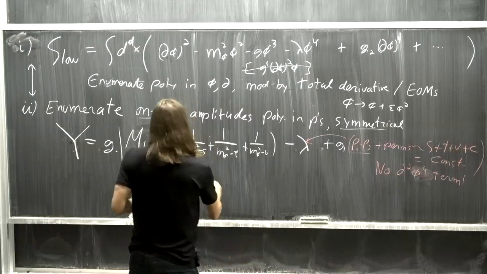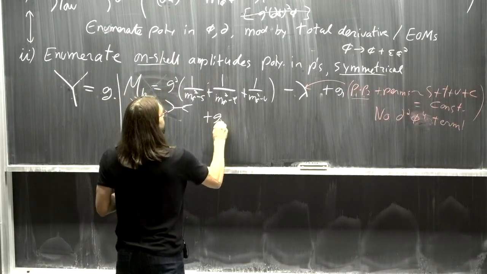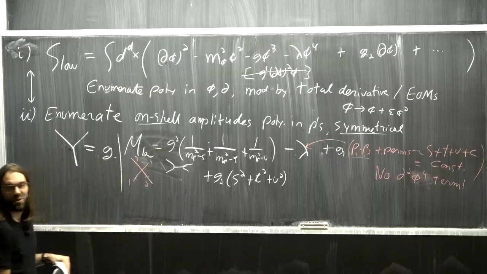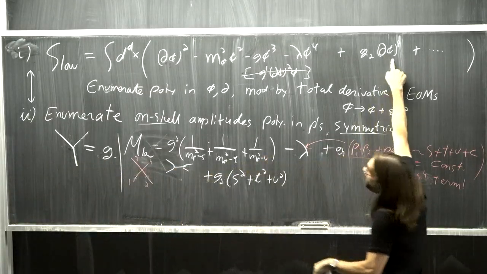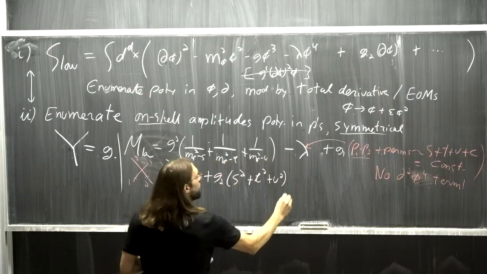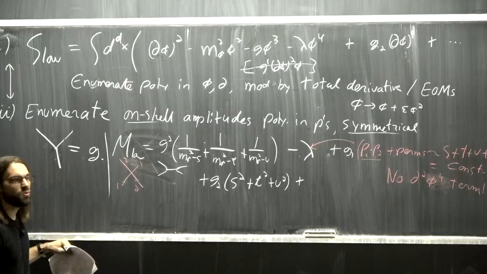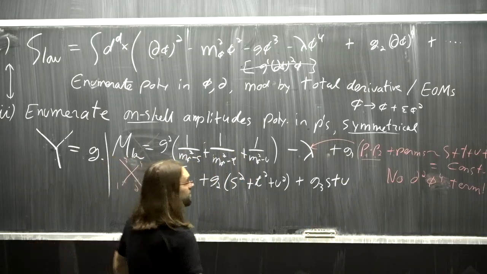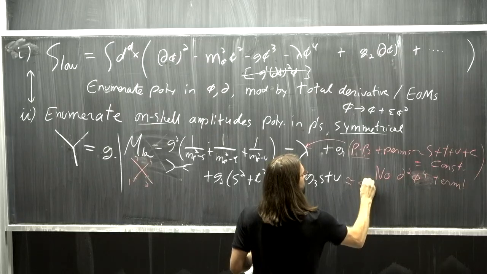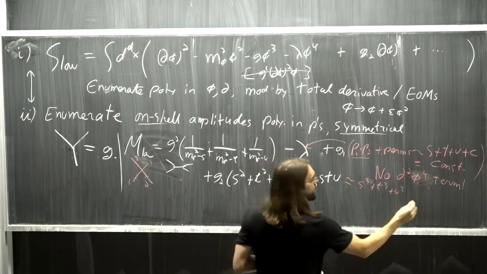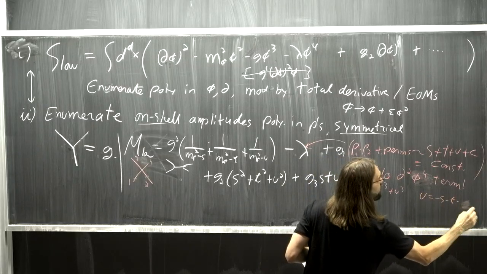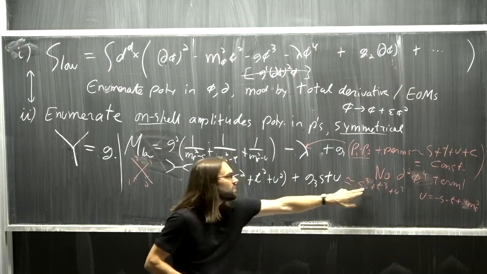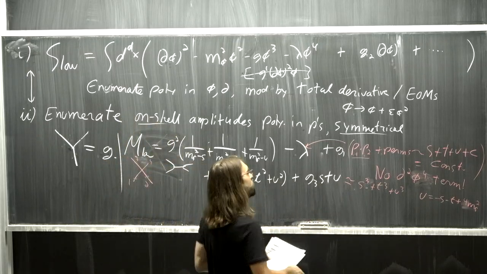The first thing you can actually write down, which is symmetrical, is G2. Now I put a Mandelstam squared. It's not going to cancel. I symmetrize it. Great. So that's the first thing you can write down, and that is this G2 guy out there. That's 4 derivatives. At the next order, you could write S cubed plus T cubed plus U cubed, which turns out to be the same as STU. You can prove this using that U is minus S minus T minus a constant, well, minus 4m phi squared, plus 4m pi squared. So this is basically up to things that are proportional to the mass, which you can absorb in other couplings. You just have to write this guy at cubic order.